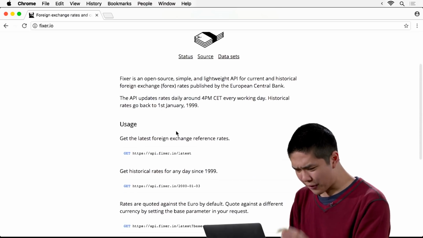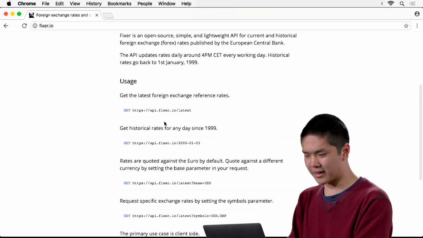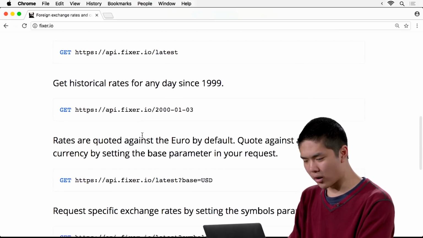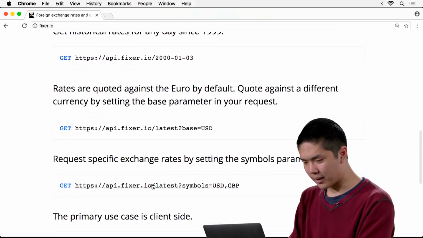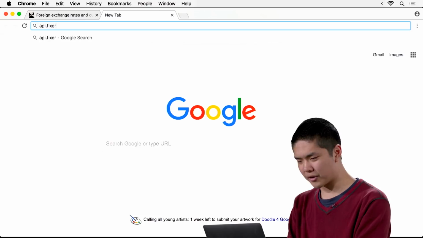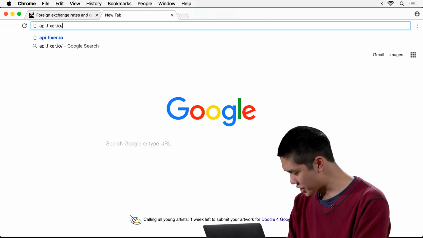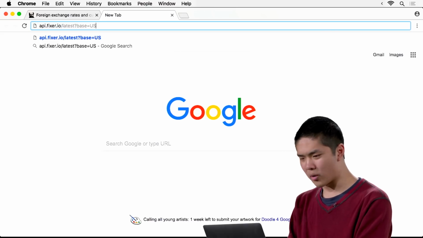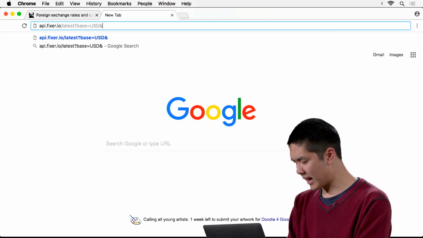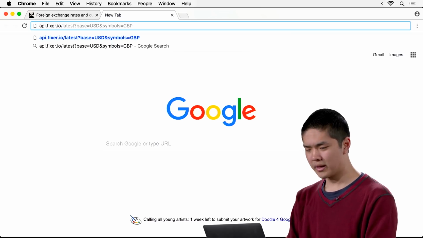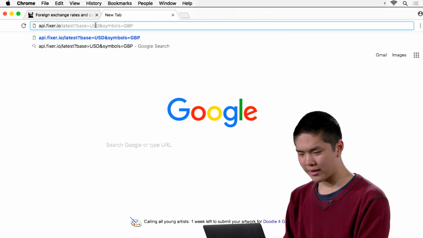So if I were to read through this usage section, I would notice that in order to use this API, I have to go to api.fixer.io, and then I could specify a base currency and then other symbols. So if I go to, for instance, api.fixer.io/latest?base=USD for US dollars, and symbols=GBP for British pounds, and I'll press return on that URL here.